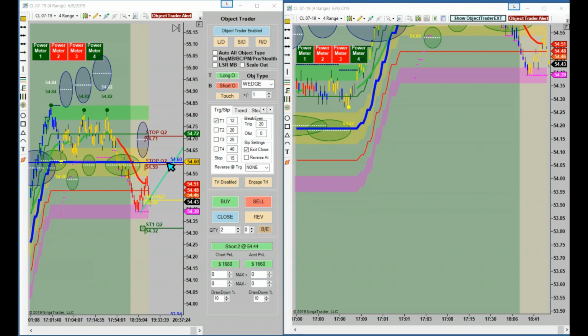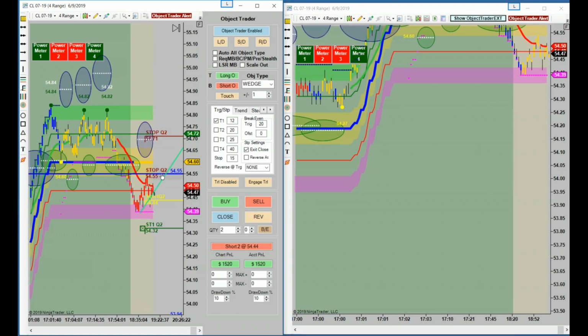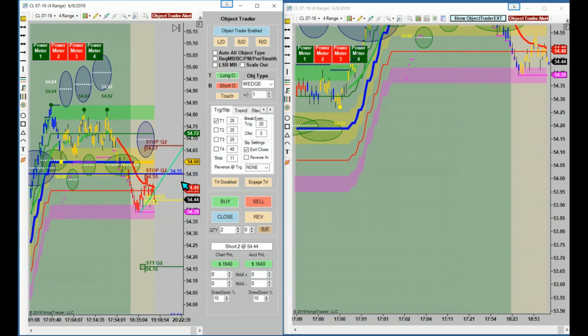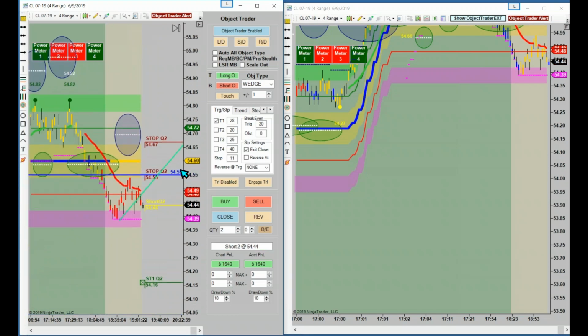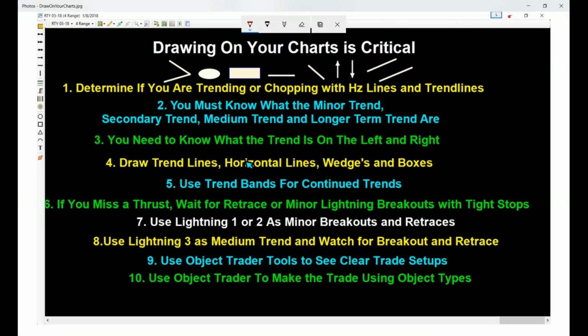Okay, there you got you a trade. Now you'd want to put your stop just above the swing, like so, and then ride your runner. Okay, that's what we call a trend line break. By the way, using these tools on your charts, that's exactly like doing all of this.